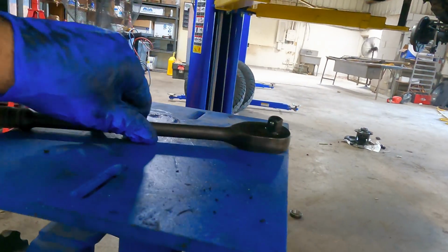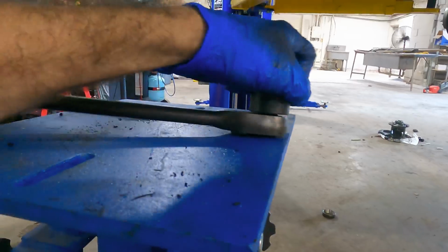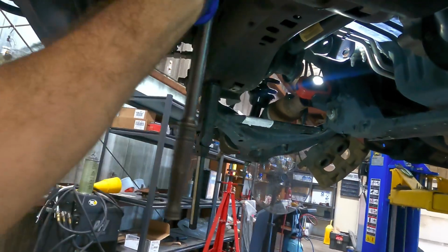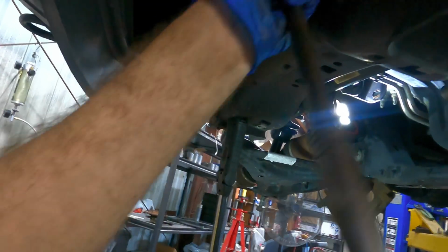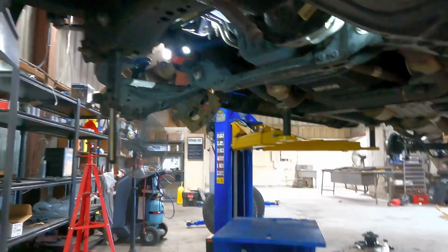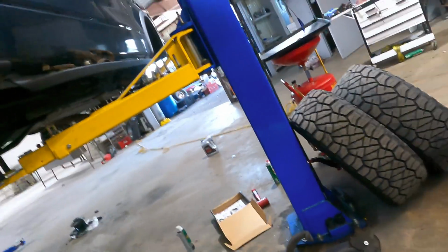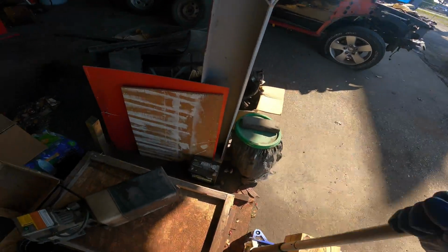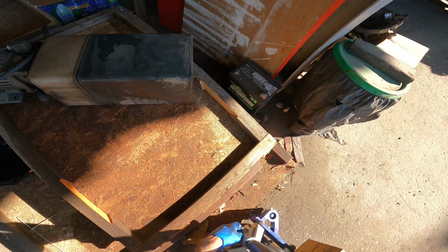Loud clicks. So you saw earlier it took a breaker bar to get those to come loose, and I'm going to do the same thing to make them tight again. We're going to breaker bar them, or floor jack stand handle. That's what I said. Where is the floor jack? It's gone. Ah, there it is. Outside, right where I left it.